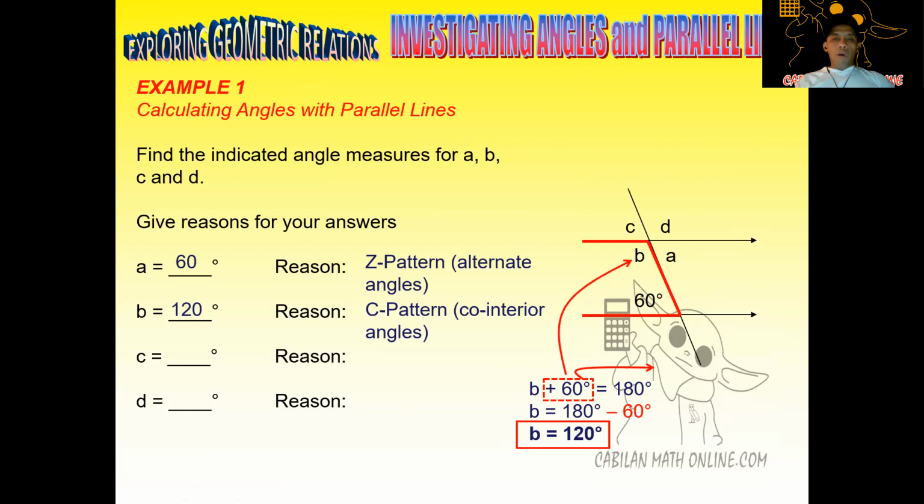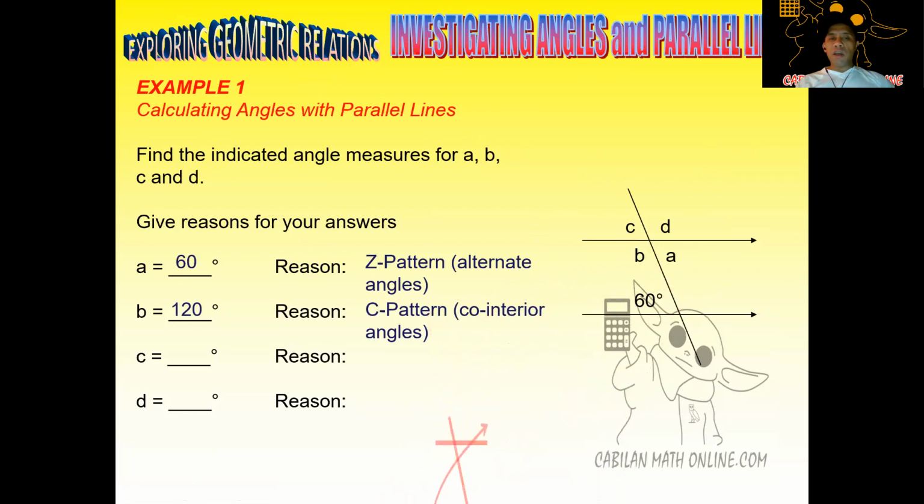All right, so for angle C over here, you notice that we now have two values, so you now have two or more different ways to solve for angle C and angle D. Now, like I said, I want to show you just how you can solve for this using just the patterns and the one piece of information that we have in this problem. So if you look at C and 60, you should see the pattern that C and 60 forms there is the F pattern. So when you're looking at the F pattern, this would tell us that 60 degrees would be the measure for C there.